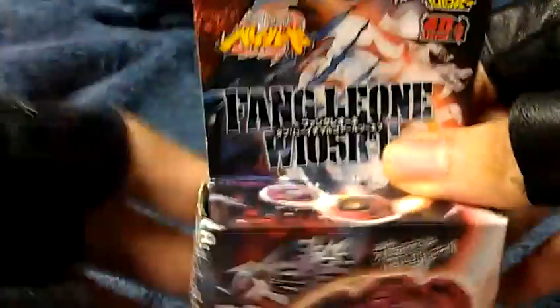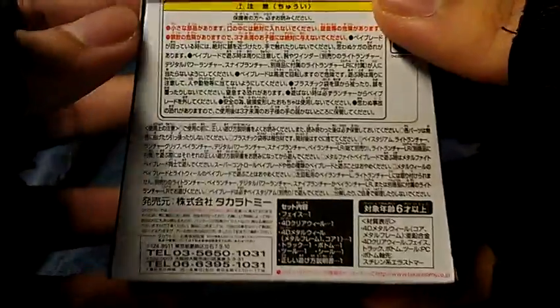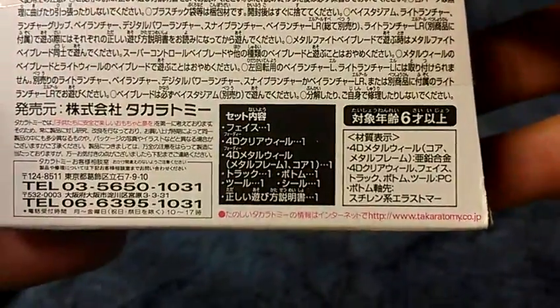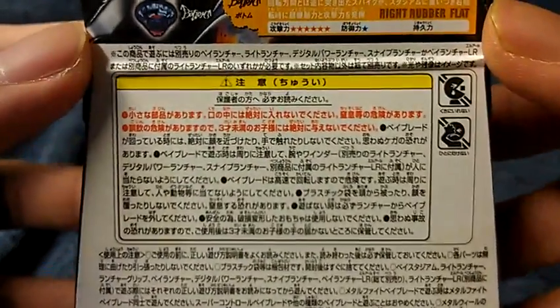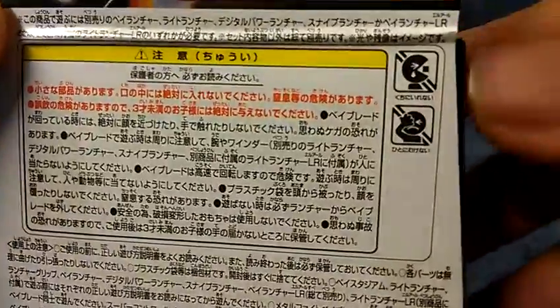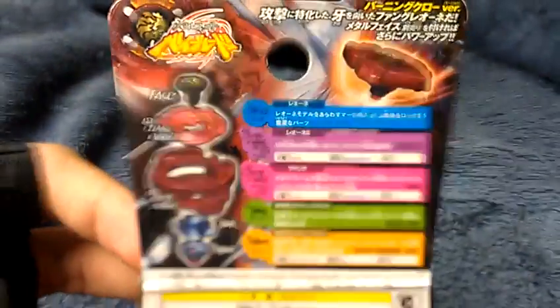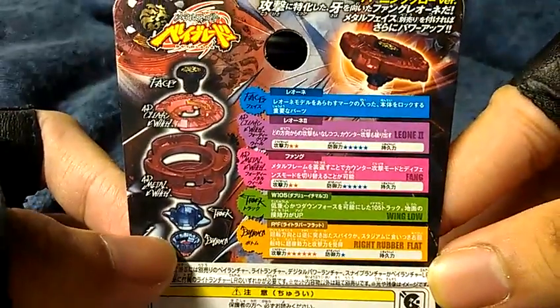An event special from WBBA. Now here's the left side — 4D system. Here's the official site where you can go to the official Takara Tomy site for your official Takara Tomy branded toys and Beyblades as well. Here are the hazards. Let's see the stats for Fang Leon: W105, R2F. It's basically the same thing from Galaxy Pegasus but they added Fang Leon here.